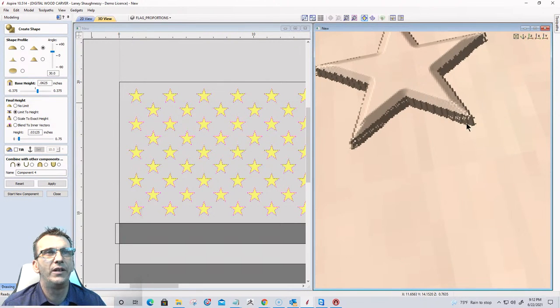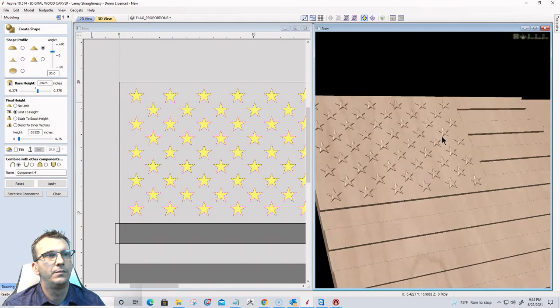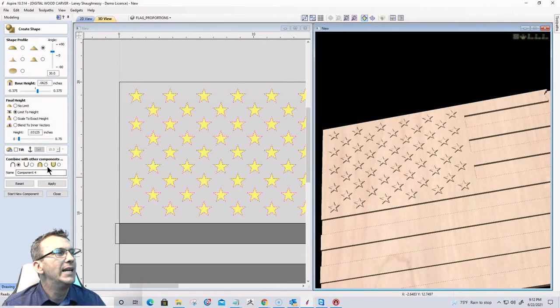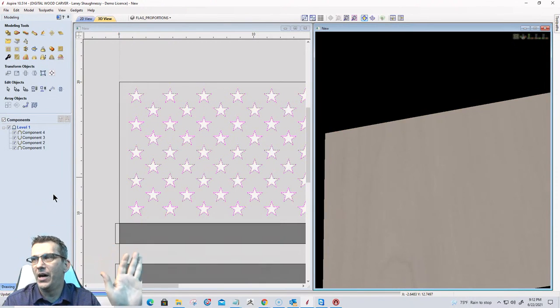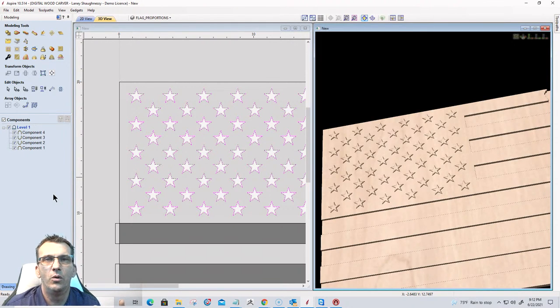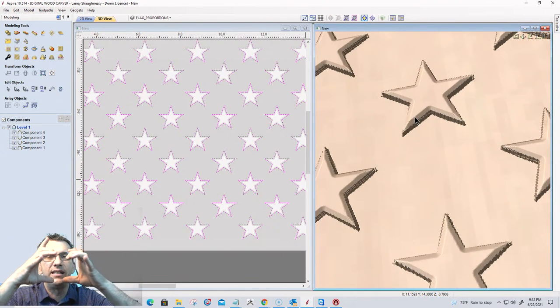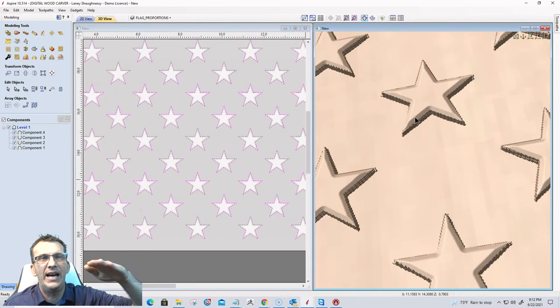And don't worry about how rough it looks around the edge. That's because I'm just really zoomed in. But it gives me that kind of flat edge. So we have the stars that look like this. Right? Okay. That's it for the model. Done, right? So we could do prism or we could do the flat, however you want, whatever looks best for you. I'm going to do the flat with a slight chamfer on the edges. If I wanted to decrease that chamfer, then I could reduce that limit to height size. I could make it 1/16 of an inch instead of 1/32, or whatever.